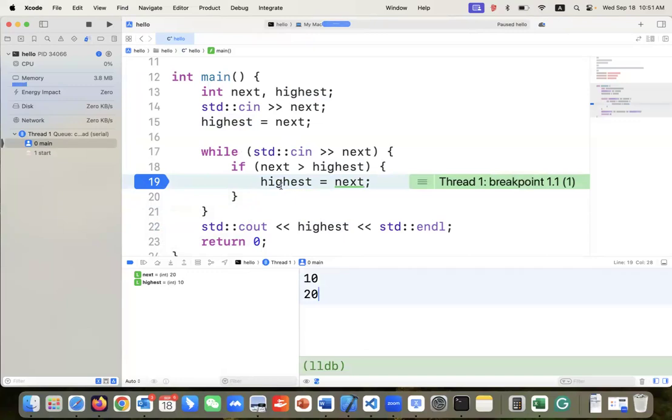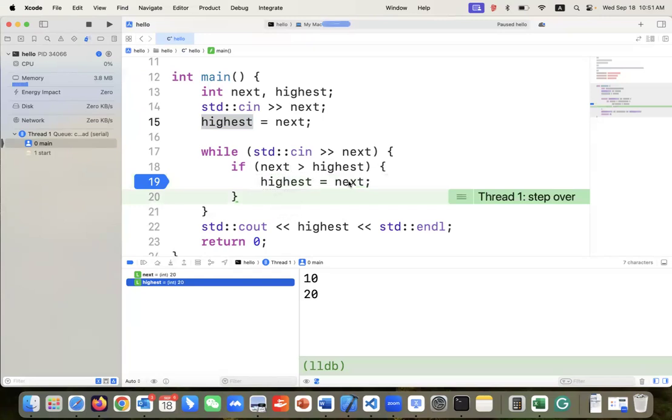Okay, when I'm here, I don't know if you guys can see it, the current highest one is 10, which is the highest one before my next, right? And my next input is 20, because 20 is greater than 10. So after running this line, highest and the next will be updated to 20. 20 is the current highest, right?